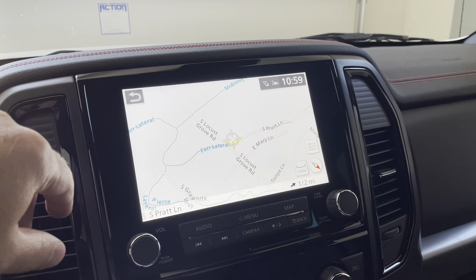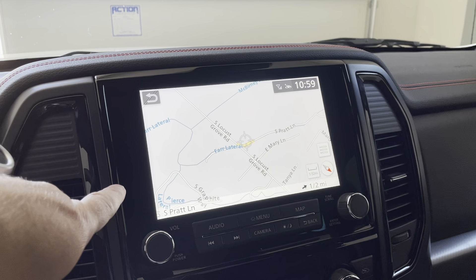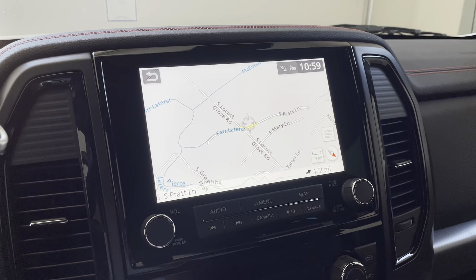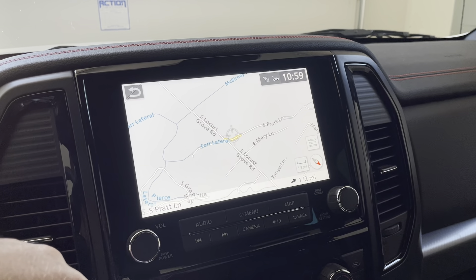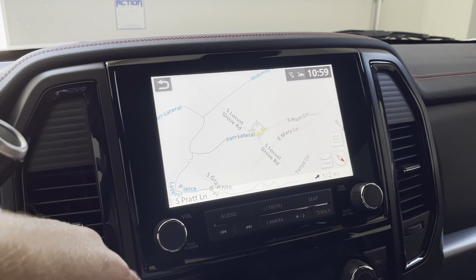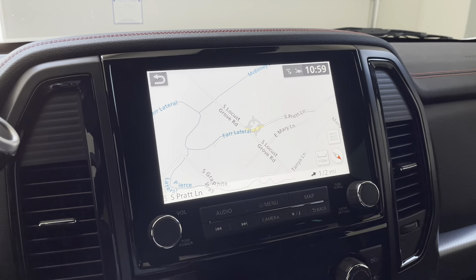I brought the truck back in and it took them two days to install it. You're looking at the new GPS unit in the truck right now. The truck had 941 miles on it — less than a thousand miles from new — when the failure occurred and when the GPS system was replaced. They took care of me, replaced it all under warranty at no expense. It's just a pain going to the dealer multiple times and dropping the truck off.